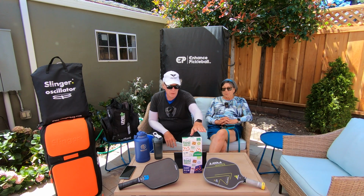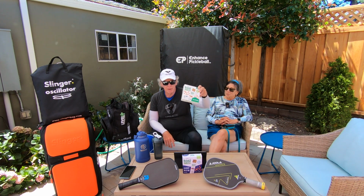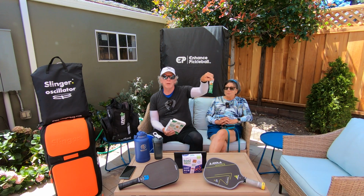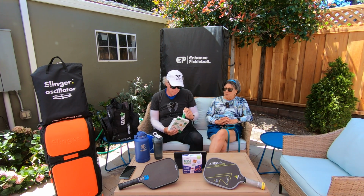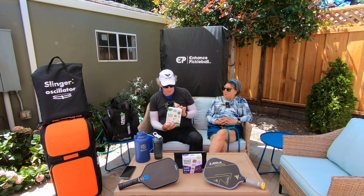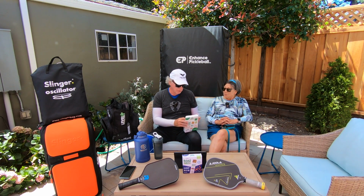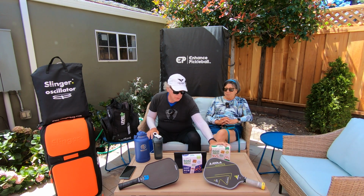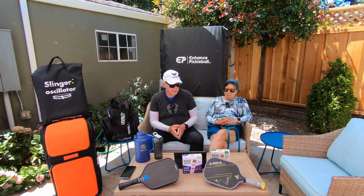In episode 5, I mentioned Tosi snacks, and I now have what I guess they call these super bites. They're about this size, so they're really good for your pickleball bag if you just want a brief snack when you're playing. Very tasty. Again, I have to be gluten free, and while we are all different as far as our ability to tolerate gluten, I really can't tolerate any, and these work perfectly well for me as a gluten-free snack. So I just wanted to mention that.